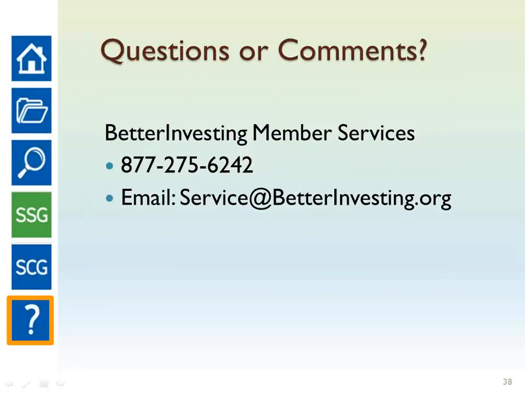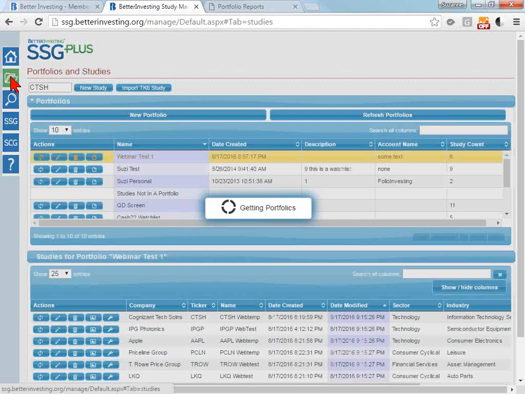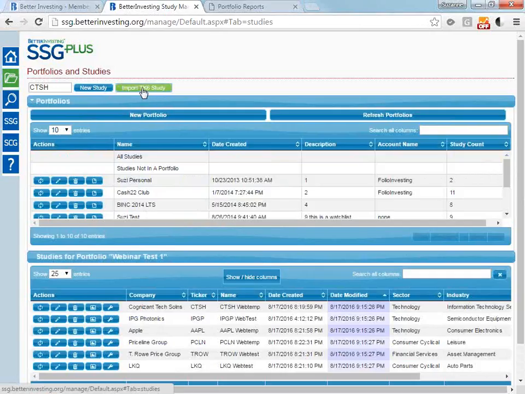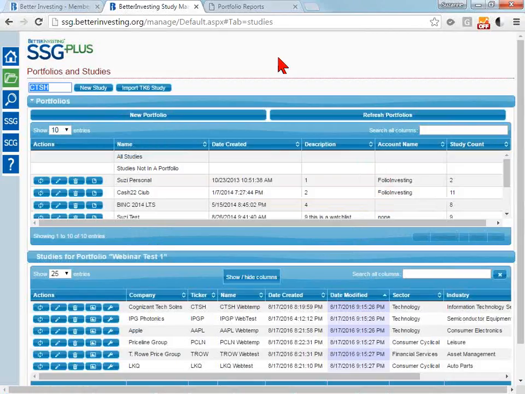I'm going to take another question. There was a question here about Toolkit, and about transferring stocks, and I sent everybody to go register at Ticker Talk because we're talking about that tomorrow night, but go ahead. Awesome. Can you pull an SSG from Toolkit into an SSG Plus portfolio? Yes, there is a link to import. I'm going to go back to the My Studies tab, import a Toolkit study. So if I click here, you want to use the ITK format: export out of Toolkit with the ITK format and import it here, and then add it to a portfolio. Or attend Ticker Talk and see it in action. Yeah, just because she just showed the whole thing, it's really very easy. But we're going to show the other way too, going into the Toolkit from SSG Plus. Both ways, it'll be good.